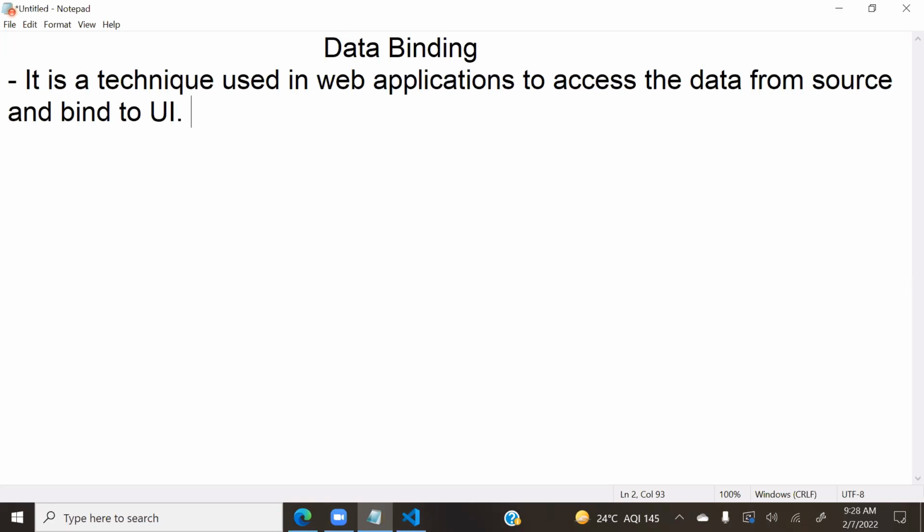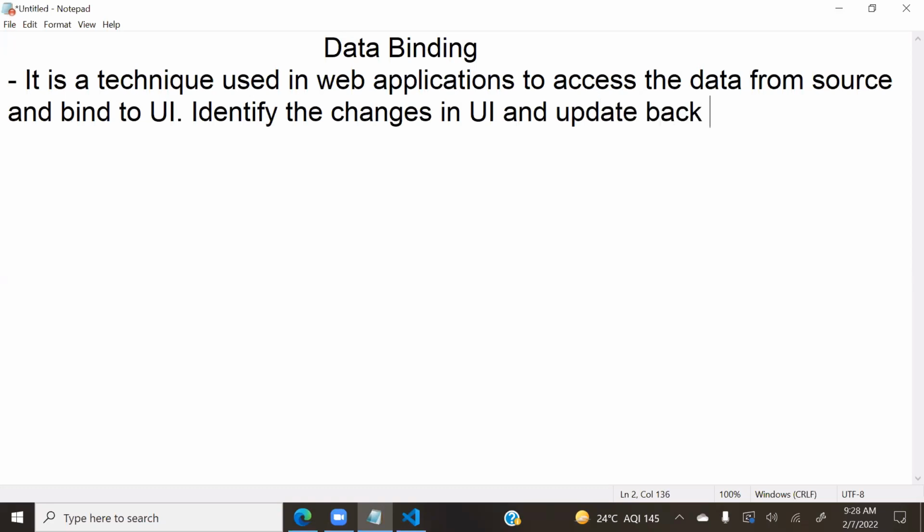Not only that, it identifies the changes in UI and updates back to source. That's what data binding actually is.